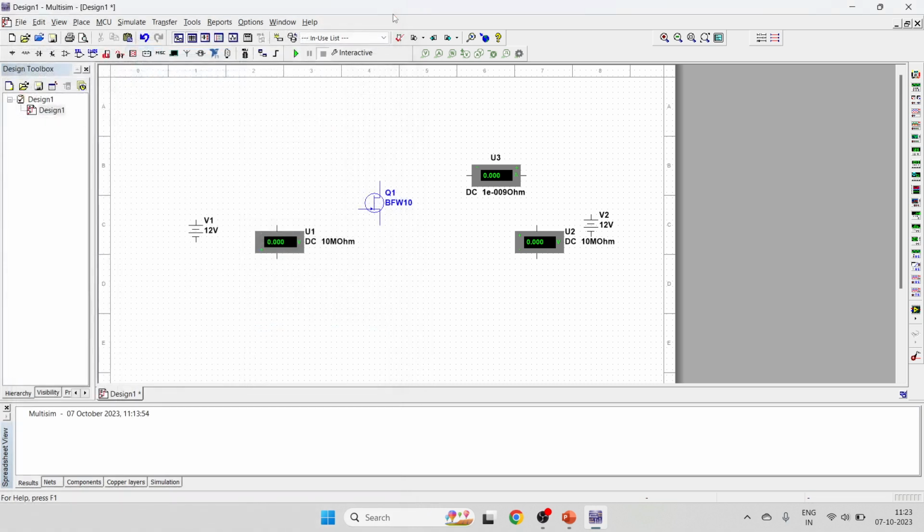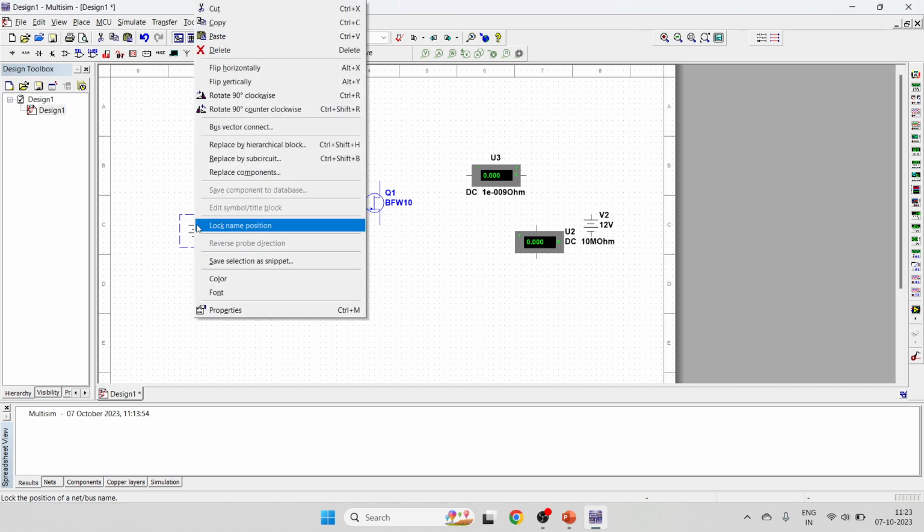Once we have placed all those components, we have to connect them in the circuit diagram. Now for this FET, we have to give a negative gate voltage. So to change the polarity of this input voltage source, right click on it and say Flip Vertically.